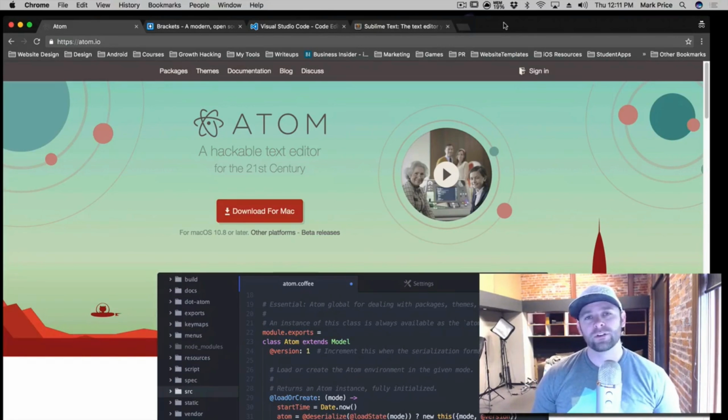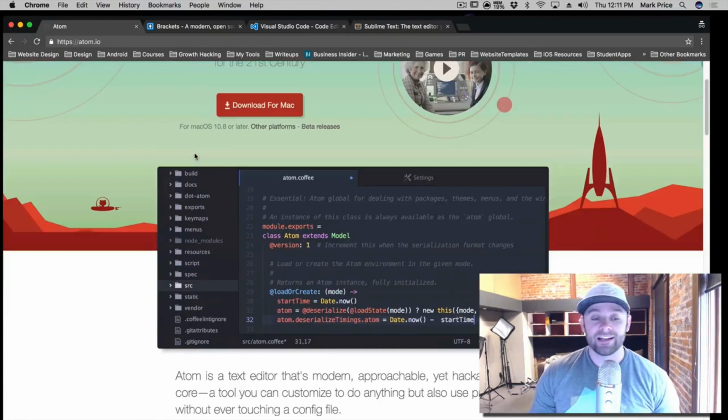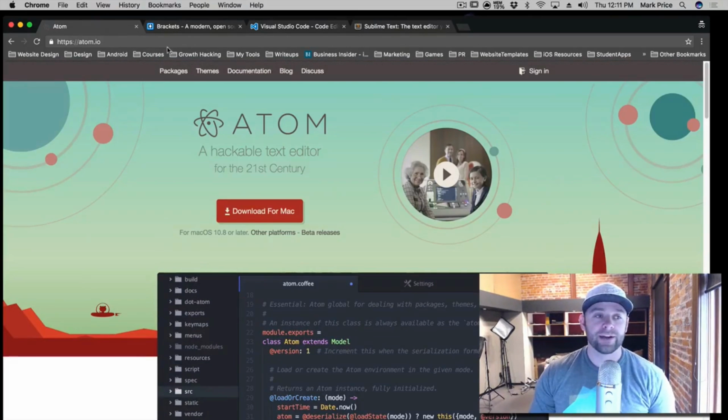And so I want to cover a few of the most commonly used IDEs that are out there for web development. The first one is Atom. Okay, this is open source. It's a fantastic IDE with lots of plugins, lots of community support. So they're creating things all the time, plugins, tools that you can install on it and make your life a little bit easier. And as you become a more advanced web developer, the tools will mean a lot more to you.